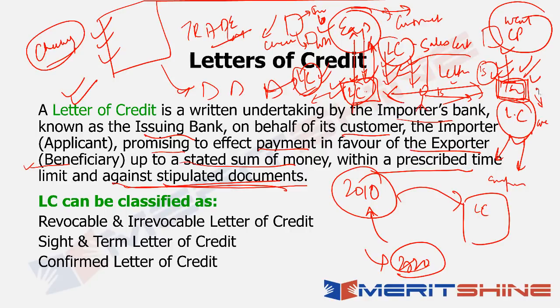Now once he is satisfied, he will tell this counterparty, boss, your documents are here with me, come collect it, or whatever the term says. If it is usance, he will come and sign that yes, after 90 days I will pay. If it is at sight, he will immediately debit his account, most of the time this weak counterparty will have an account here with this issuing bank, hand him over the documents, and his work is done. This bank in fact pays back the beneficiary bank immediately as soon as it gets the documents and confirms that everything is in place.